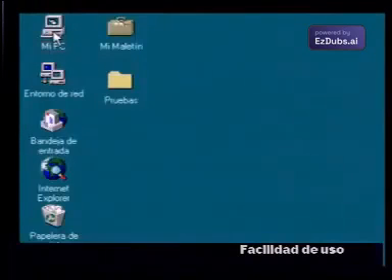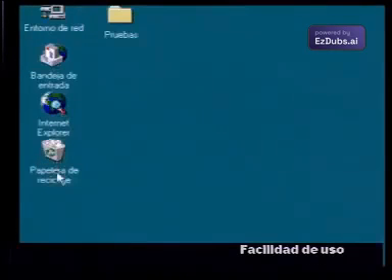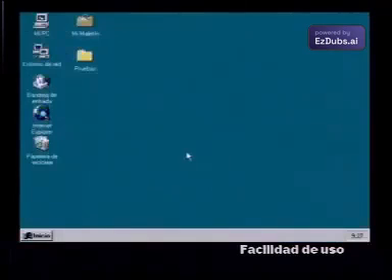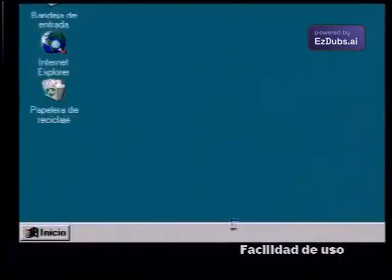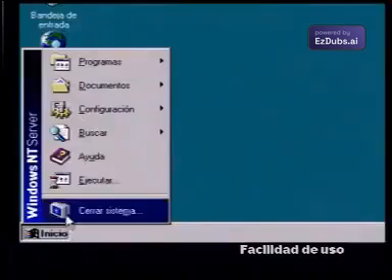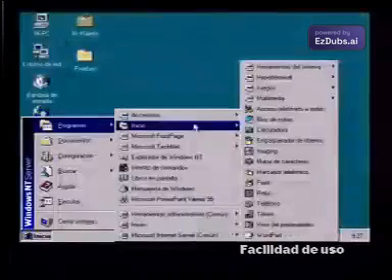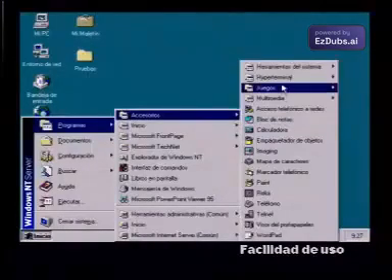With the icon of my PC, where I have all the devices, the drives, etc., the network environment to work on the network, the inbox, my email assistant, the Internet Explorer, the recycle bin, like you see a fully configurable desktop, fully customizable to the taste of each user. Perfect. We have the taskbar that we had already seen in Windows 95 and our Start button, the Start button that takes us to all the options we have to configure or use our Windows NT system, be it workstation or NT server. Very good, great.